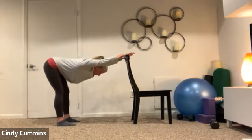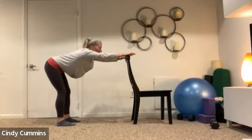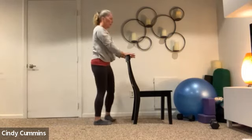But more importantly here, I would like for you to engage extension in your spine. We haven't really warmed up the hamstrings a lot for that. And then we'll slowly look to the front of your chair, lifting your head up and then gently holding onto that chair as you walk yourself back to the center.